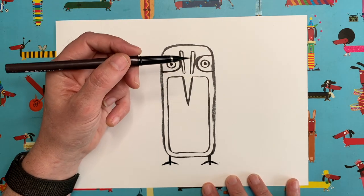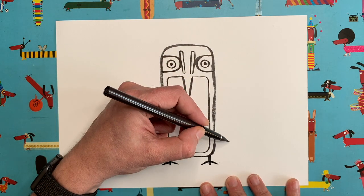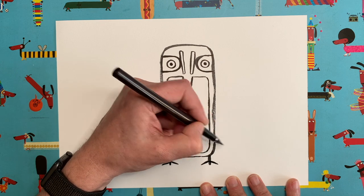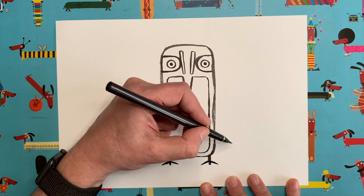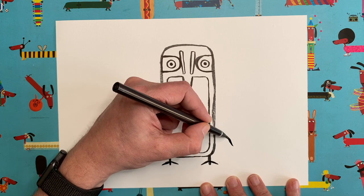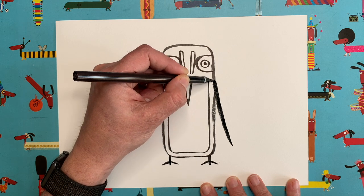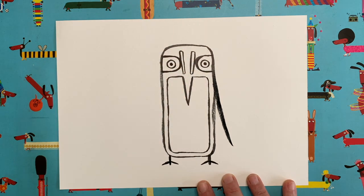The wings are even easier. What we do with the wings, we sort of start here, right near that part where it just starts curving round. About 2 or 3 centimeters to the right of that, I want you to start by drawing a slightly curved line that joins up with the side of our penguin there.